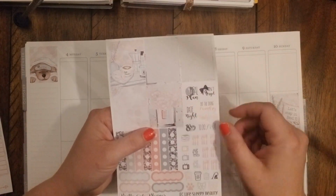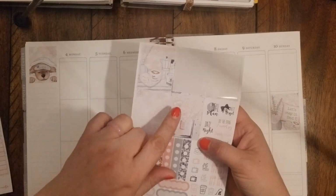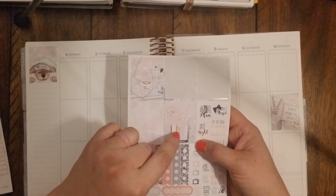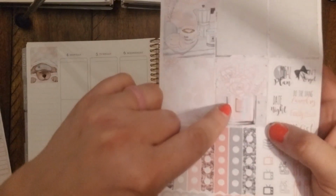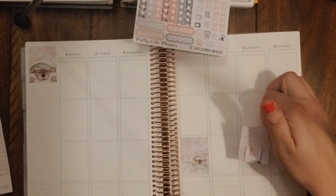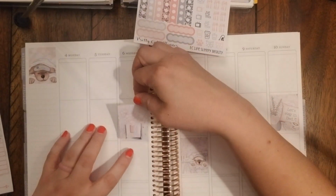So this kit was actually a freebie that I got from Pretty Cute Planner, from an order that I got. I'm pretty sure this was like an Oopsie add-on. I do see some bluish tints that came over into this Coco Chanel flower. It doesn't bother me at all, so I'm still, like I said, going to use it.